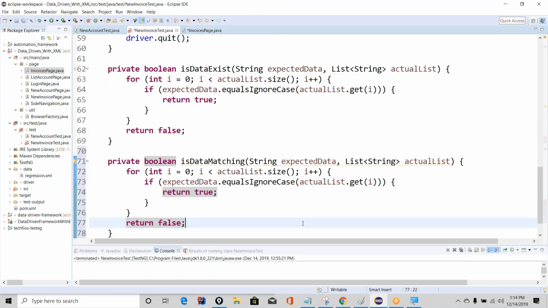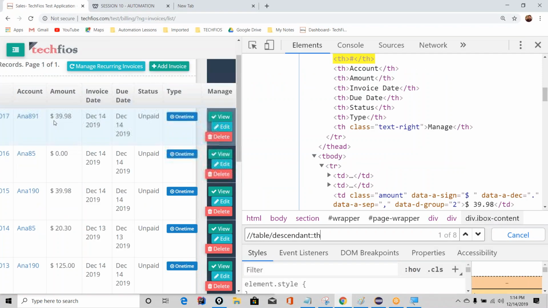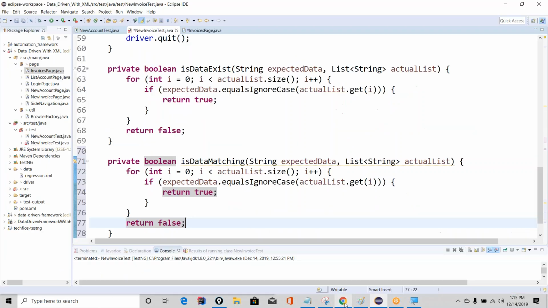So where does the dollar sign show up? The actual list right here. The list, not the expected. So I am going to put that last. Actually it is set up that way right now.